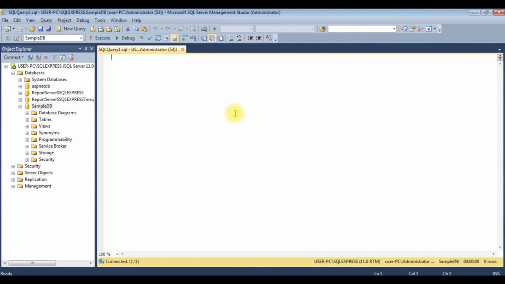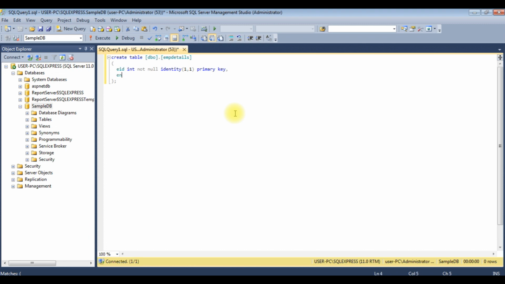And I'm creating a table. Create table dbo dot, the table name is EMP details. The first column I am adding is EID, which is the employee ID. The data type is int, not null, and I am adding the identity for the EID column, which is the auto-generate column. Identity 1,1, as well as I am adding primary key for this column.